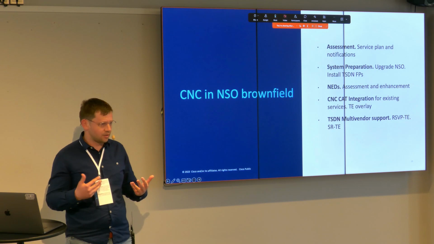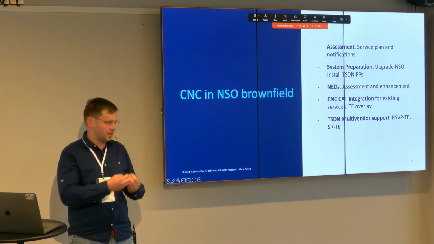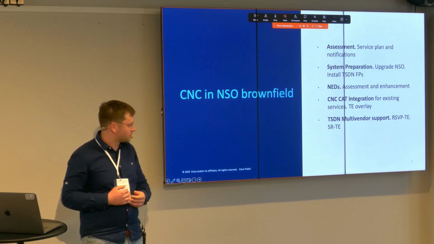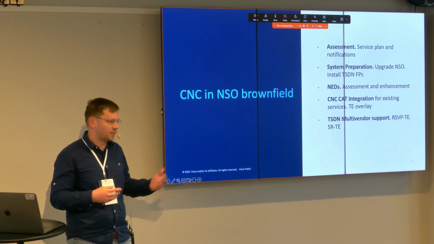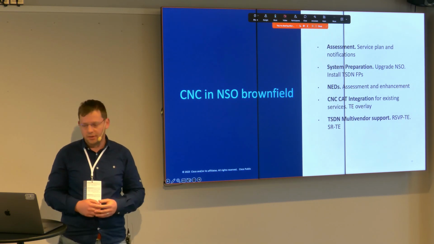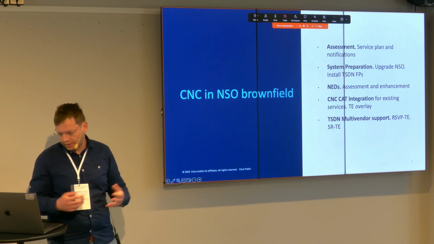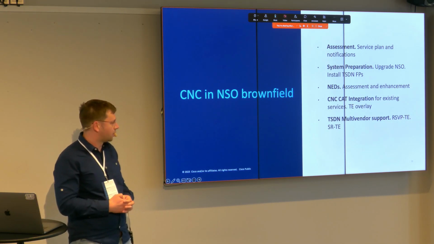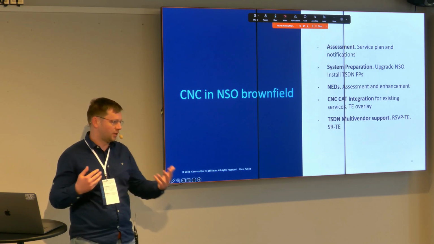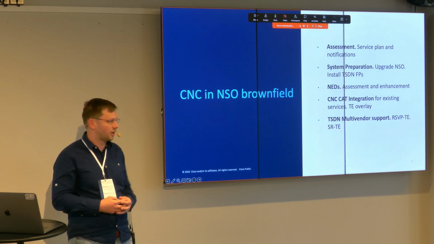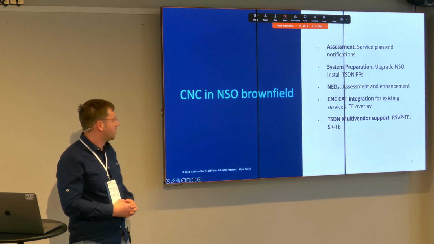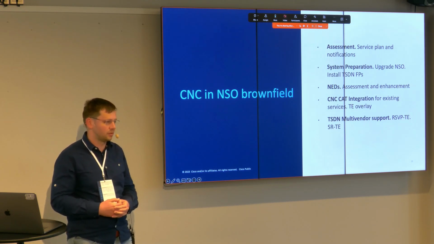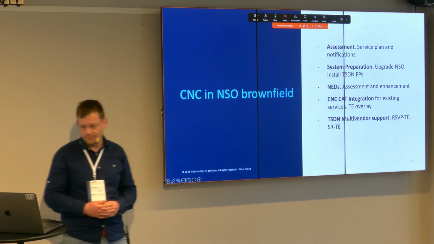The CNC cut integration. So you want to see your NSO services in CNC and start to manage those from CNC. For that, there is this cut integration that has to be done. Again, very in-depth discussed in yesterday's session, so I will not insist on that. And of course, the multi-vendor support, function pack development is required for either Cisco devices outside of the compatibility matrix or for non-Cisco devices. This is just a small summary of how you would approach CNC with existing NSOs, which could be quite a common setup.